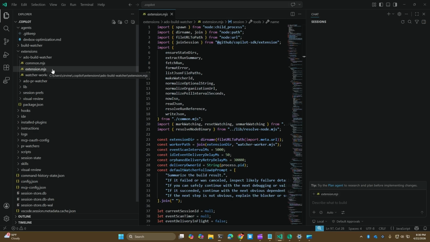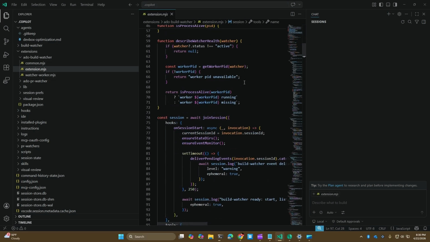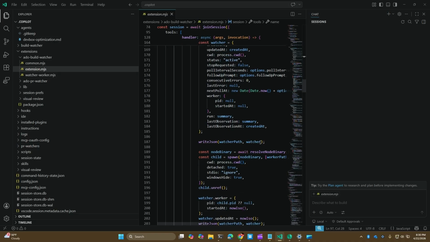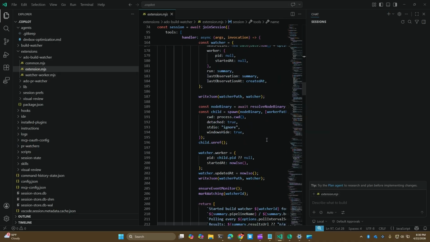Also, this is one of those things where Copilot CLI is really, really good at just writing this for you. In fact, I would say that was one of the biggest aha moments my team and I had when we were playing with this stuff: you don't actually have to write any of this markdown or any of this stuff yourself. You can just describe what you want to the general Copilot CLI agent, and it's going to write your custom agent for you, or at least get it started, or write your custom extension for you. And that's what I did here. I didn't write a line of this code. I just asked Copilot CLI, and after some iterations through planning, we nailed down what I wanted this thing to do, and it wrote it.